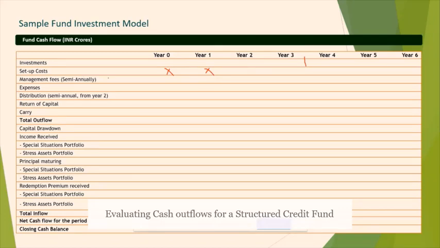Then there would be management fees. Remember, we spoke about the investment management agreement between the fund and the investment manager. The investment manager has to be paid management fees, and therefore all of this would come in all these years. Further, there would be expenses of the fund. Apart from the setup cost, there are other expenses which they incur on a regular basis, for example, trusteeship fees they pay regularly, the office administration, etc. So all of these things will again go all across.